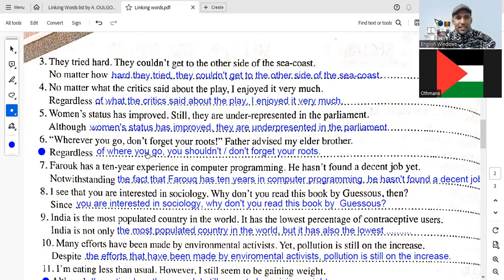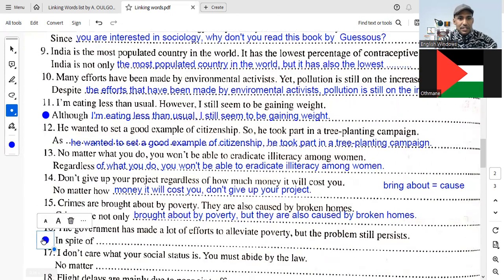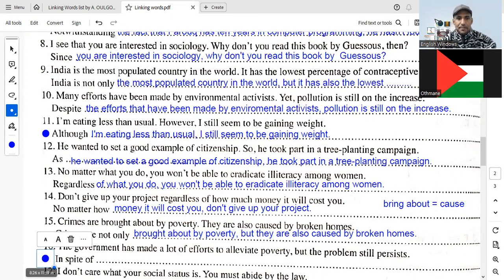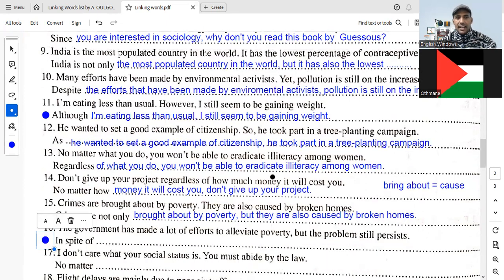Okay, did you get the meaning? Do you know how to use in spite of? Can you use it in a sentence to finish the session here? I have given you an example, but you were disconnected. I say, in spite of the fact that I practice English with native speakers, my pronunciation is still poor. All right, this is an example. Can you think of your example?